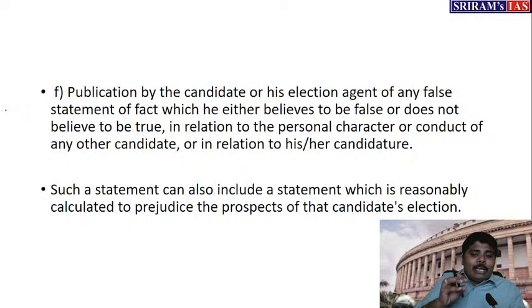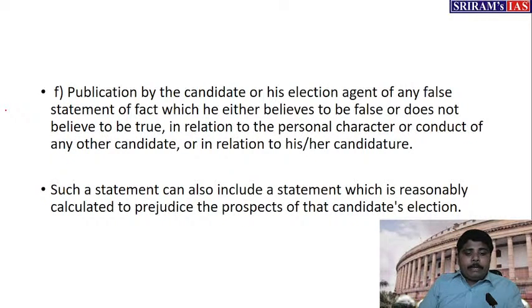You see how it is going one by one. I'm just making the points very clear: A, B, C, D, E, F. I'm giving so many inputs to prove what all will amount to corrupt practice, because the question is asking, as per the RPA Act, what all will be the corrupt practices, how to have a remedy, and what is the future option for the aggrieved person, right? So corrupt practice as such will come under these areas.